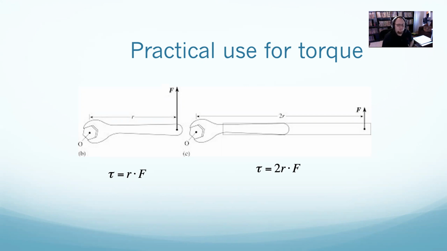And so yeah, if you've got something you can't turn, or something like the wood chopping, get a longer piece. If you increase the radius of turning, you'll apply more torque. You've got a bolt you can't turn, get a bigger wrench. If you have a big enough wrench, you'll always be able to turn it. Okay.